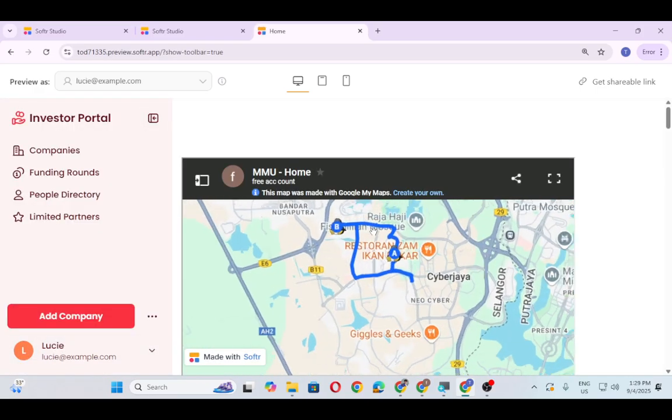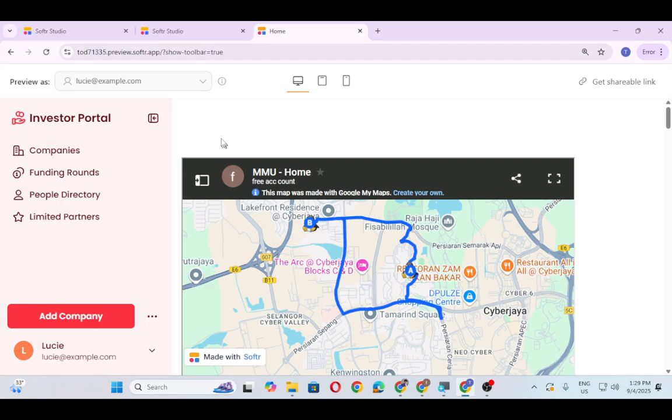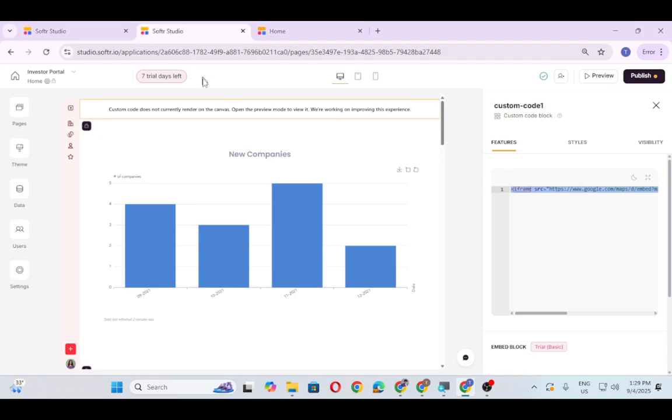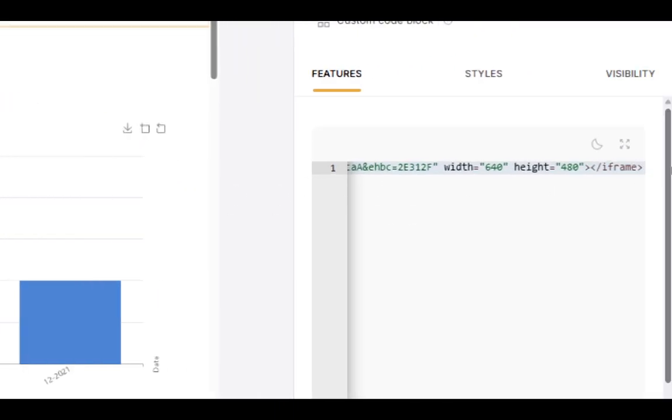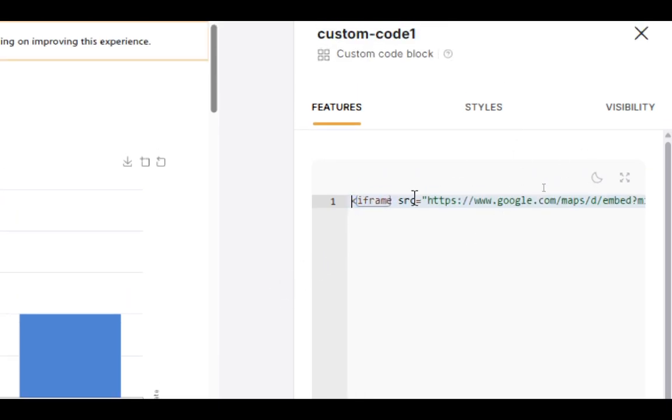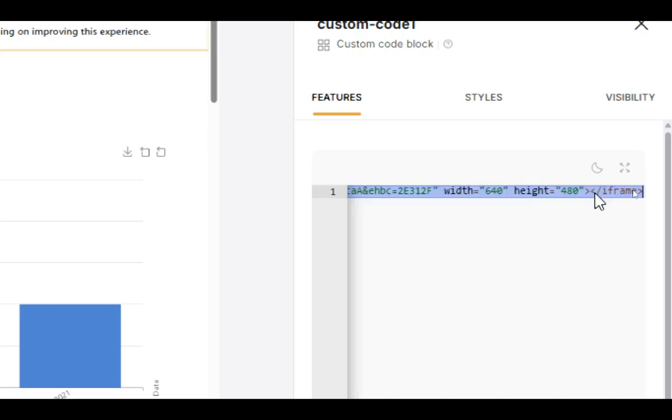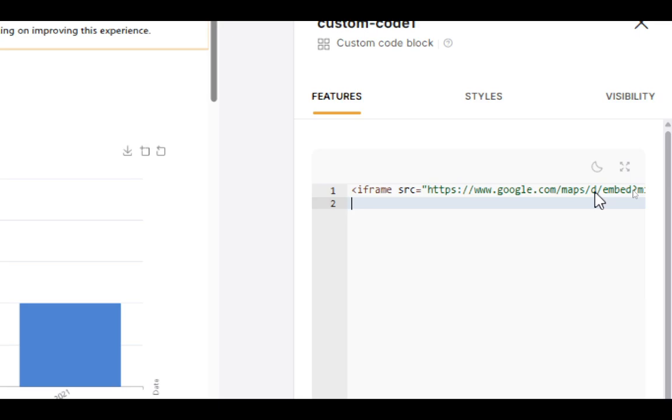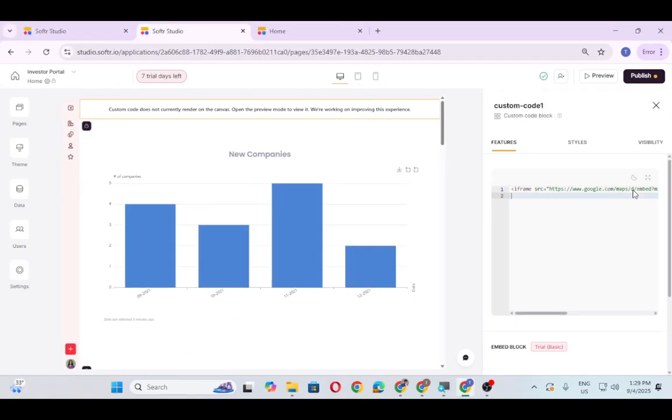Okay, next, how to add your video. Same method. You can add an additional line of your HTML code. We already have the first line for Google Map. So you just go to the next line, line number 2, and get the code for your YouTube and paste at line number 2. Okay, that's how you create the content for Google Map and your YouTube. After you're done, you can close this custom code.